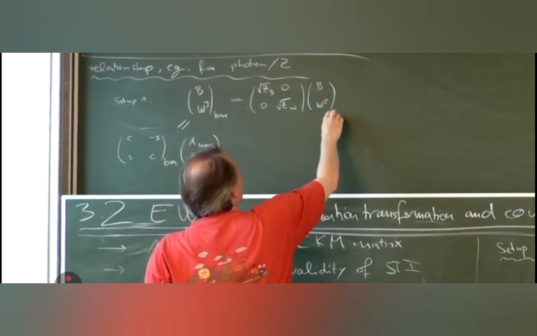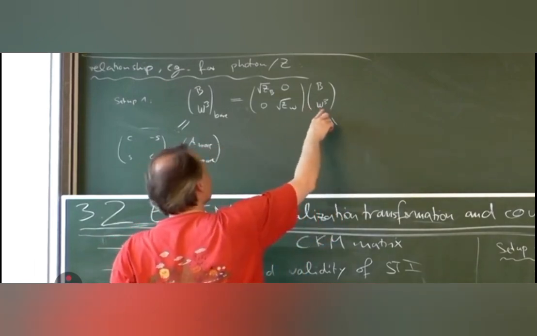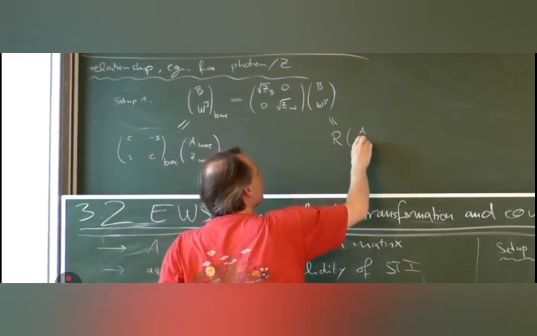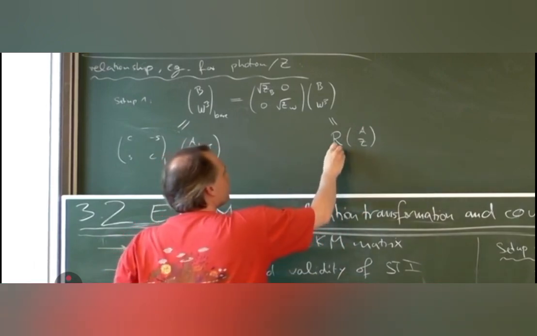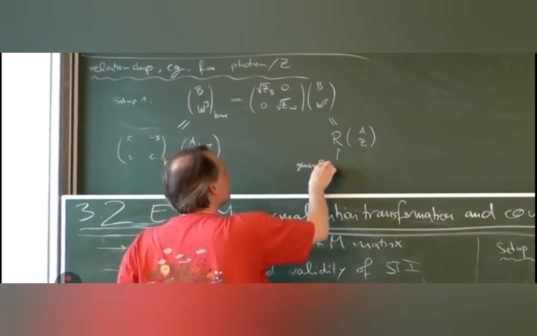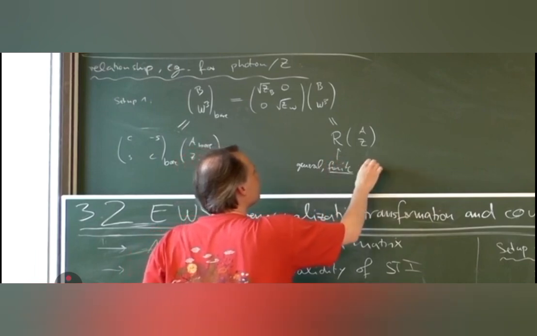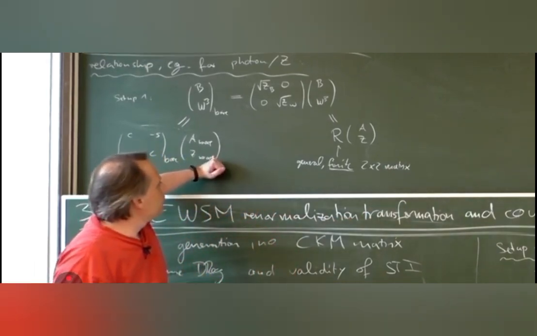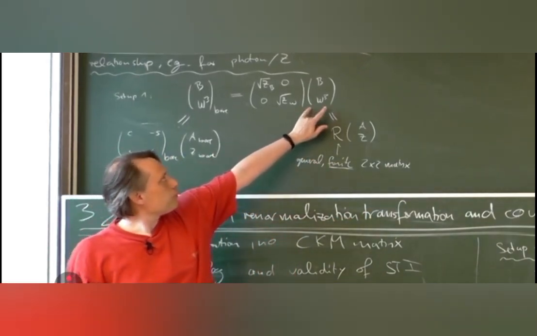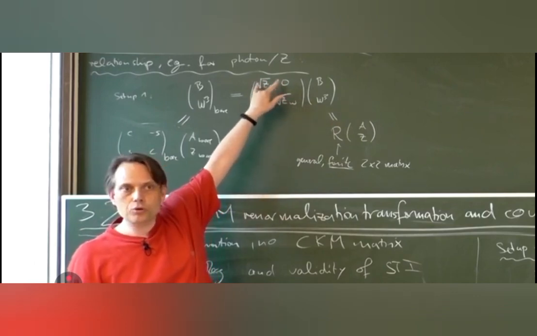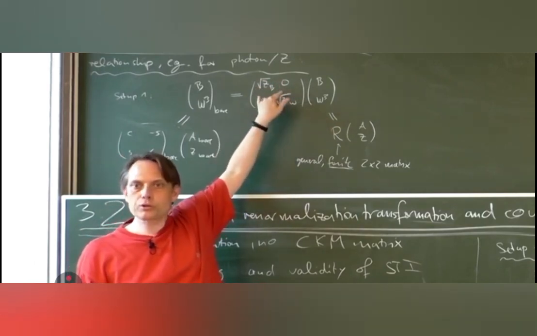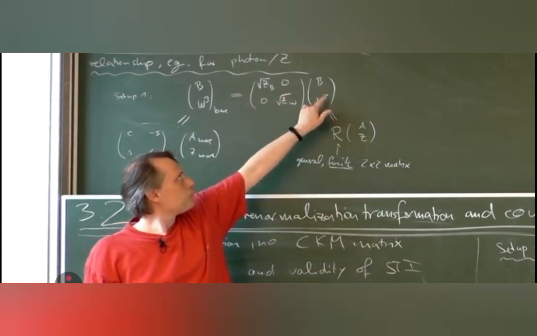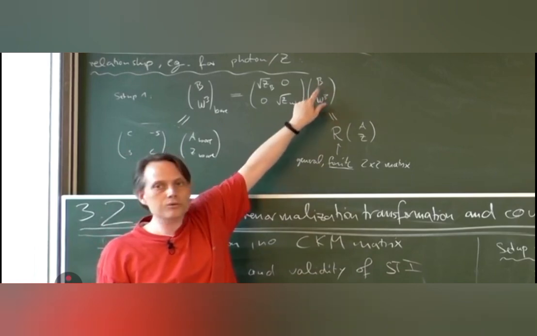But on the other hand, at the end you can replace this here, B and W3, by a general matrix R times photon and Z, where this is a general finite 2 by 2 matrix. And so why is it finite? Because at this point, after you have introduced those renormalization constants, they were already sufficient to make the theory finite. That is what was guaranteed by the Slavnov-Taylor identity. So expressed in terms of those renormalized fields, the theory is finite.